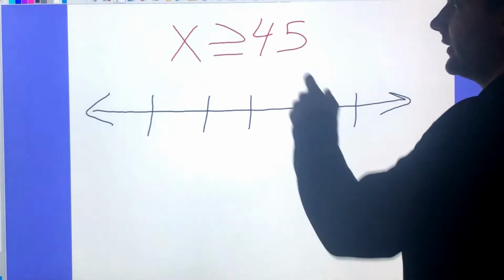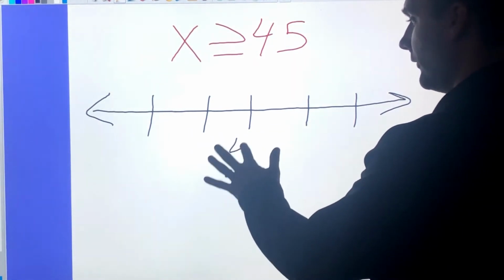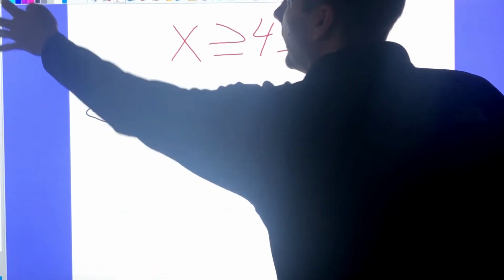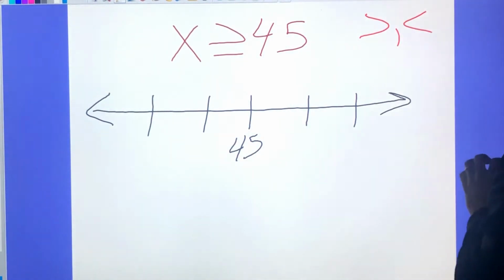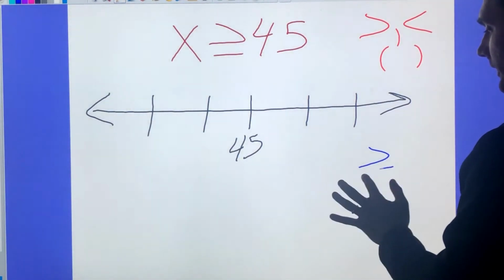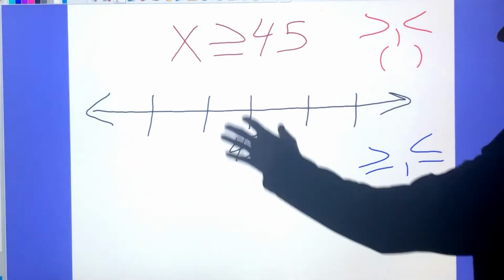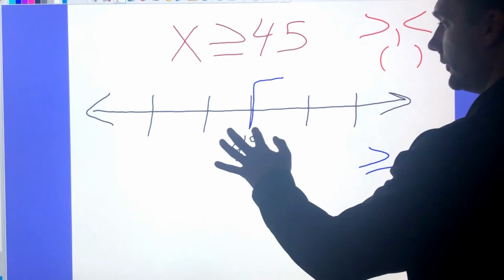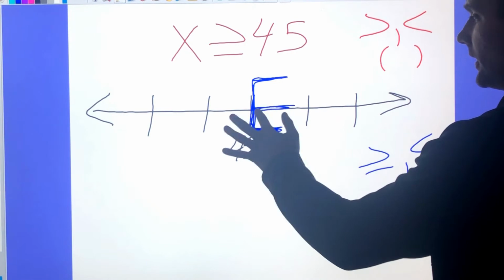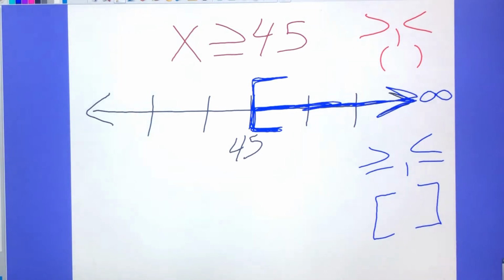So once we get our answer that x is greater than or equal to 45, the two things we want to do is first graph it. So I'll write my 45 here. Greater than or equal to. Remember with our notation, if I happen to have a greater than or less than, I want to use open and close parentheses. Yet if I have a greater than or equal to, I want to use open and closed brackets. So for here, since it's greater than or equal to, I want to use an open bracket. And what are all values greater than 45? Well, they're going this way: 46, 100, all the way to positive infinity.